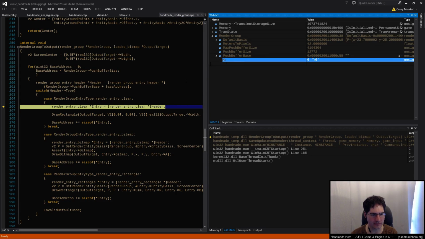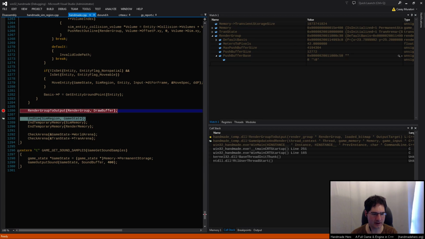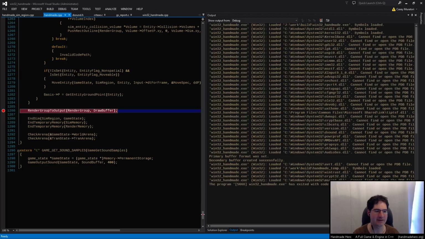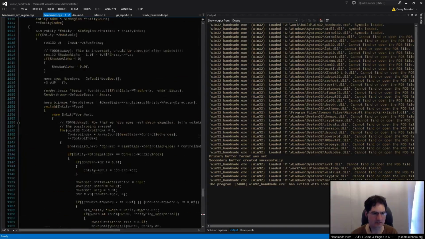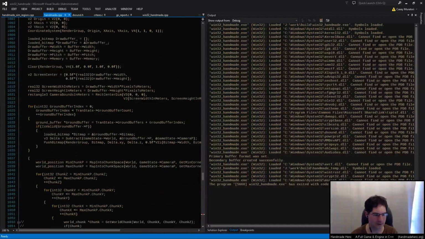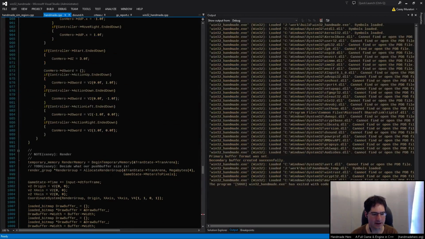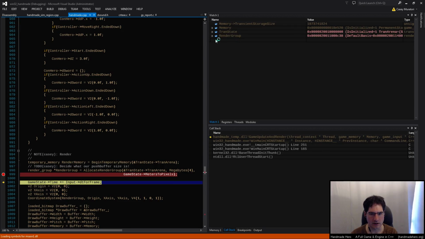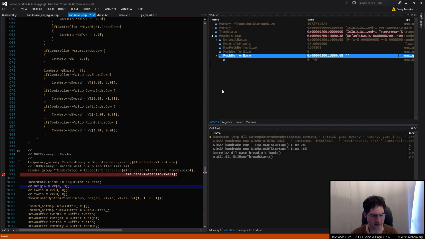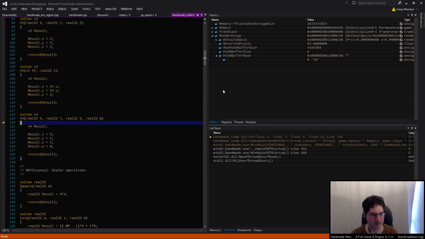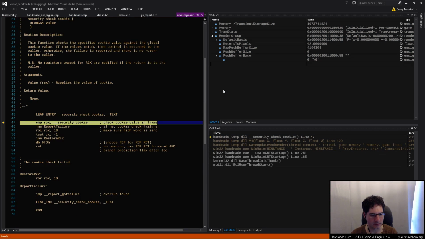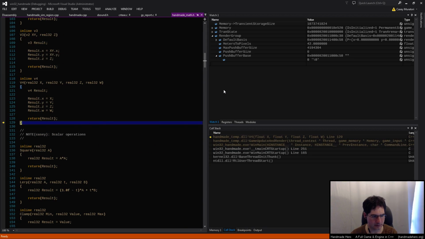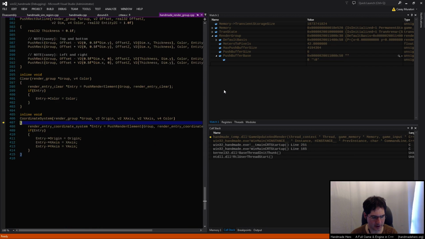So how is our push buffer base still showing that the first thing in it is a clear? Somebody explain that to me. All right, well, I guess we'll just have to see where our push isn't working. Probably a bug that I made. So here we go. We'll make the render group. There we go. And look at the push buffer base. Step into coordinate system. Right. Oh, hello. Don't actually need to quite step into that, but thank you.